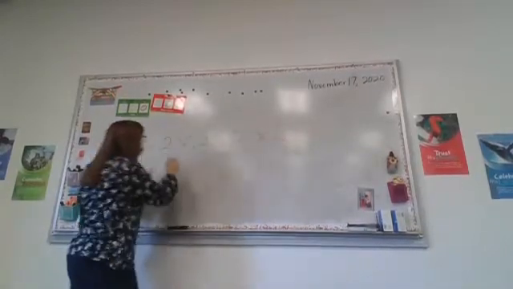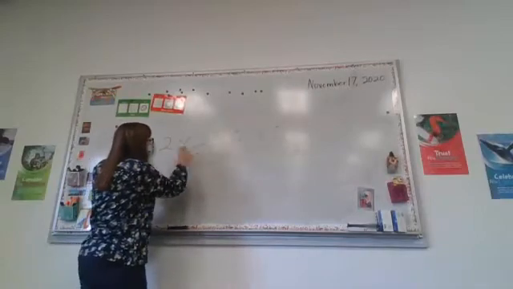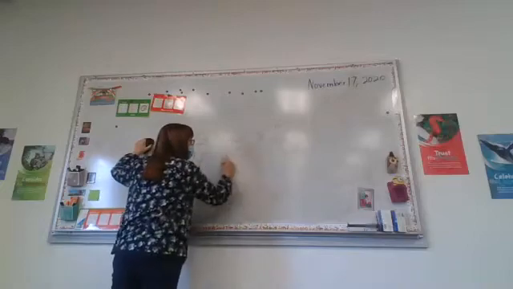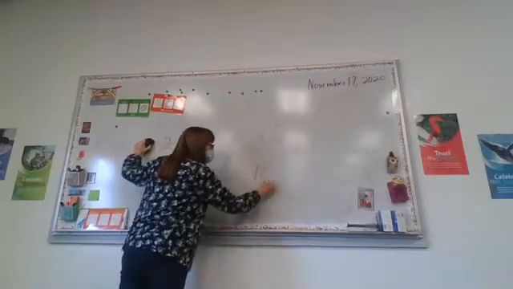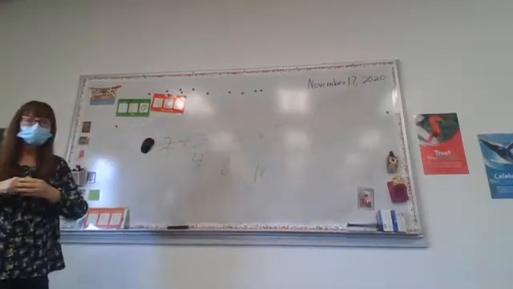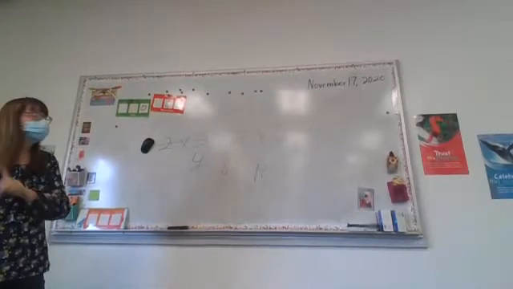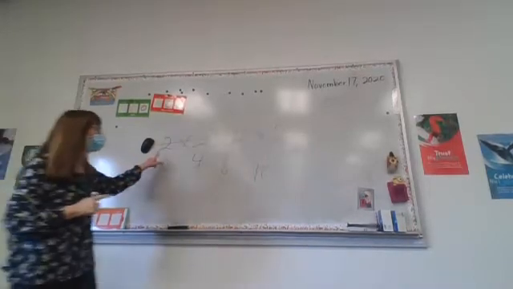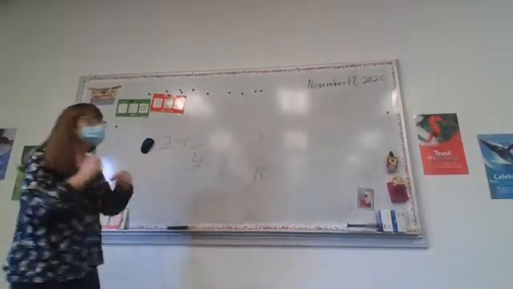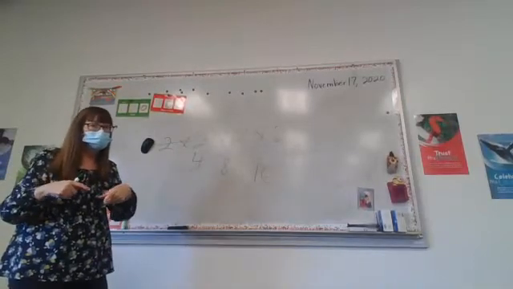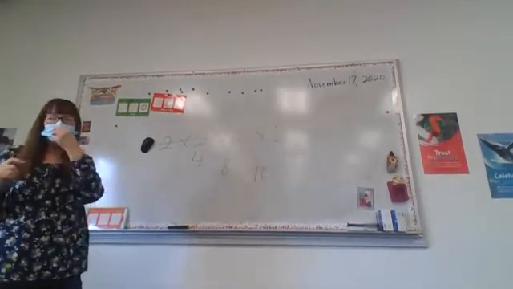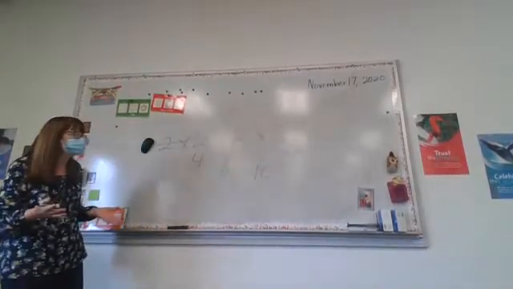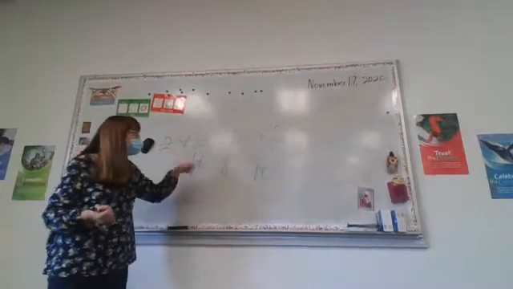Okay, so if you're going to do it that way, you say 2 times 2 is 4. 4 times 2 is 8. And 8 times 2 is 16. You can't do 2, 4, 6, 8. That's addition. This is multiplication. You could if it was 2 plus 2 plus 2, but today you are multiplying, not adding. You can't do 2 times 4. It's 2 times 2 times 2 times 2.